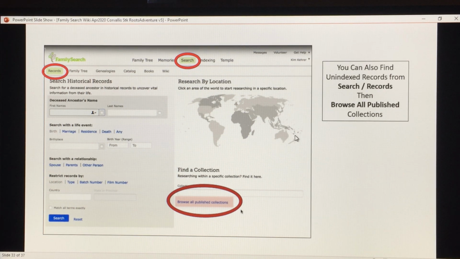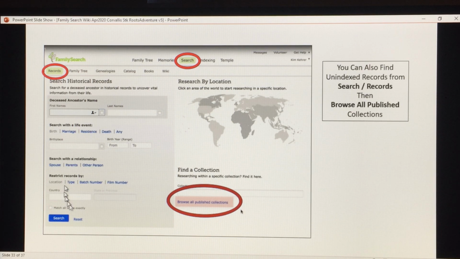You can also find unindexed records from the search records and then browse all published collections. So what does that mean? If we just went to search, you see the red encircled search button, and then you clicked on that and went to records.